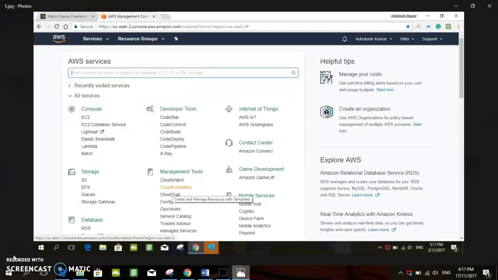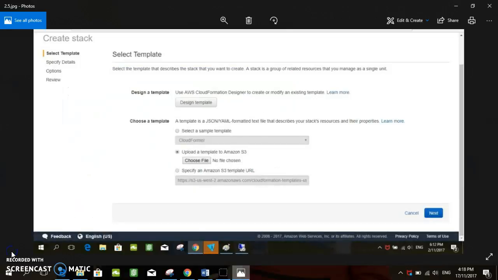So we will give the stack name and choose the proper region. Suppose I am choosing the Ohio region for my first instance, so I have to give the stack name. For that I have to go to CloudFormation. Here we will create a stack. For creating a stack, we need to choose to create a stack in CloudFormation. Then there we need to choose the file, and then we have to click next.